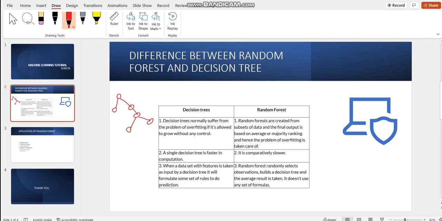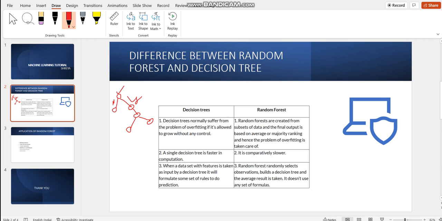Suppose this is the yes branch and this is the no branch. Based on the first condition we get a yes branch and a no branch, and the yes branch is further divided into different sub-branches.